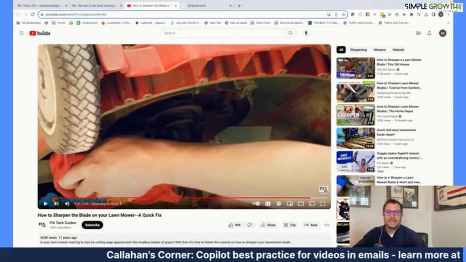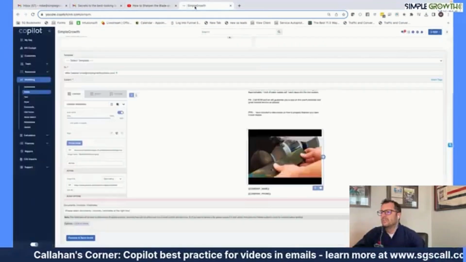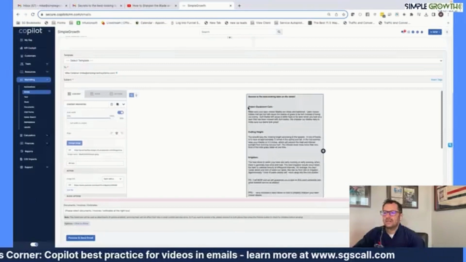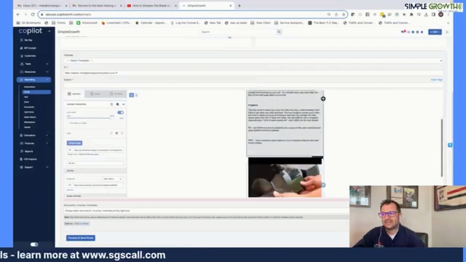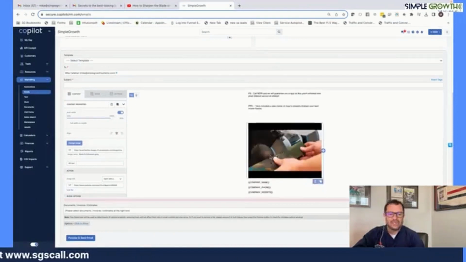So hopefully that helps. But I wanted to give some best practice inside Copilot CRM, how to build an email to overcome sales and price objections, create a higher perceived value to sell at a higher price. And the secret sauce today is add a video in to go in and provide more value in the mindset of abundance.